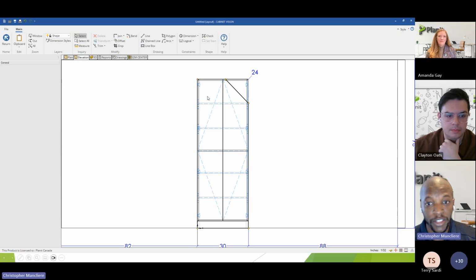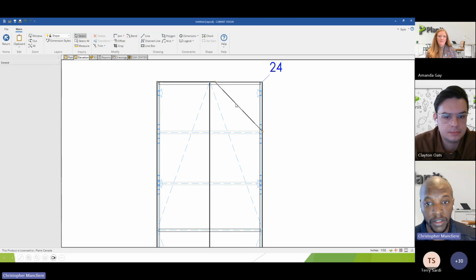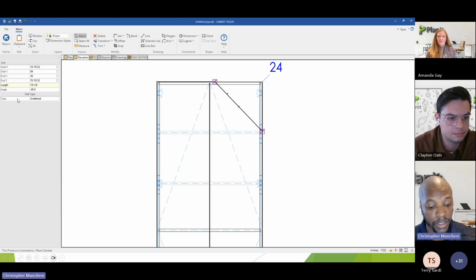Before you click return and save, it's always important to check the type of the additional geometry that you're adding. So for example, if I'm adding an extra line on my shape, I want to select it and I look at the left of my screen, and this will be to select the type, the side type.